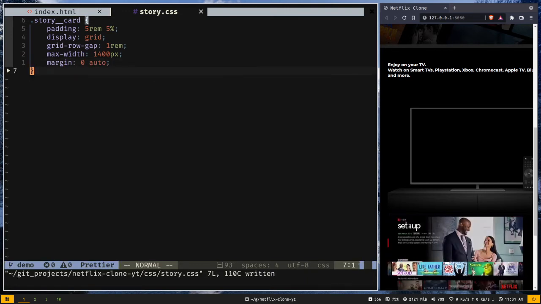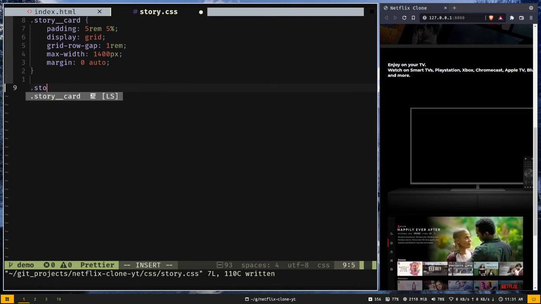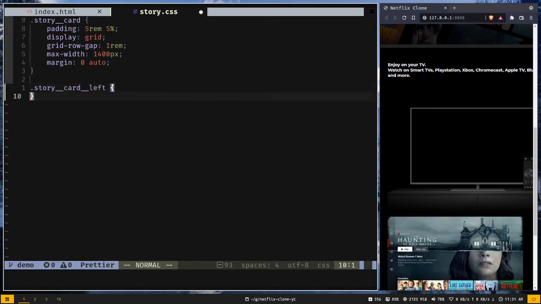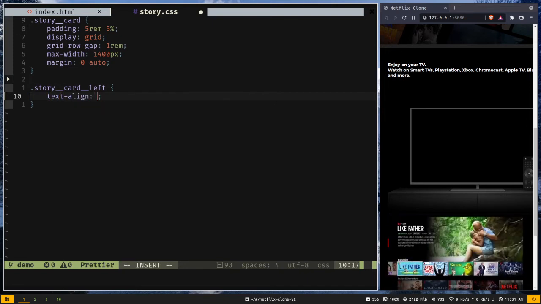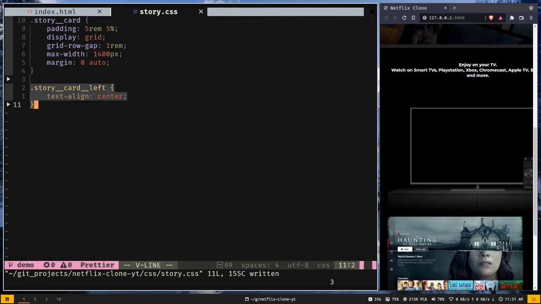Now let's select the story card left. We want to make text align to center. Then let's select the H1 inside the story card left.